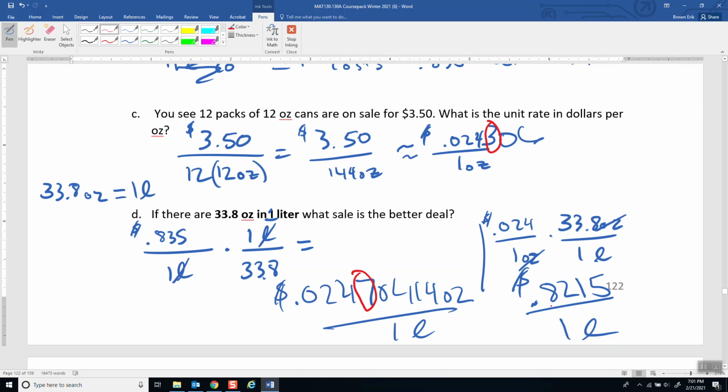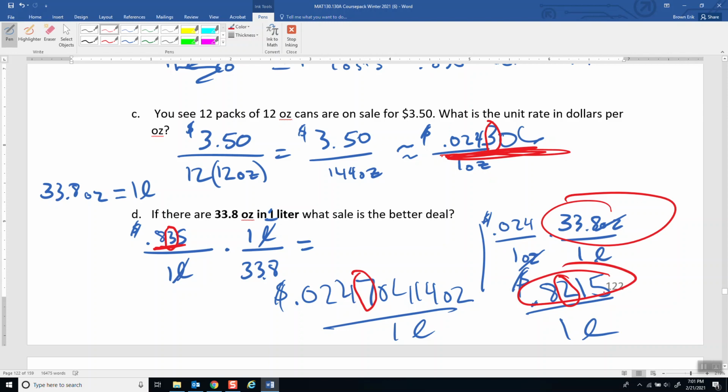And then we could also look at the liters, and this was not a rounded value. And you can see it's a little more striking of a difference here in terms of this value. Now we also used this many decimal places for our calculation here. So we actually made it a little more expensive because we rounded this to a 6, but not enough to be significant. So it's almost a cent cheaper per liter. So the 12 cans is the best option here if we're looking strictly at cost.